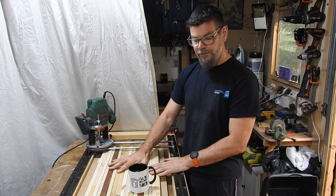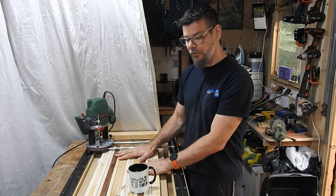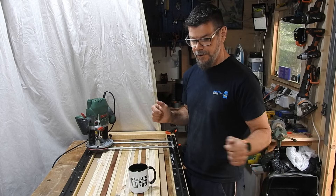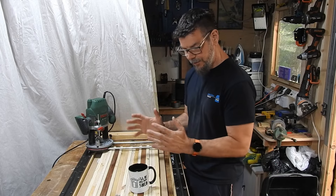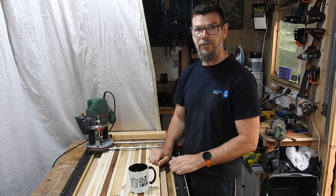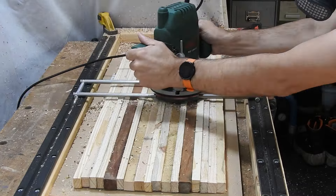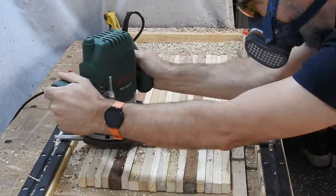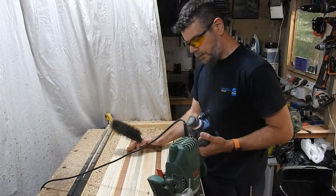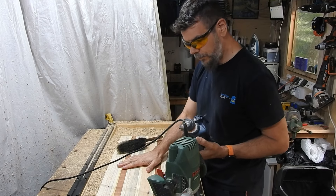So I have glued this one up now, taking it out of the clamps, set up my jig and I'm going to flatten the top. I have an old Singer table sitting outside and it doesn't have a top on it, so I think this is going to be the perfect top. I'll give it a good soaking in oil once I've had my coffee. That one's flattened now — I'm happy with that. I think it's going to look very, very nice. Just going to have to sand it all down on both sides.